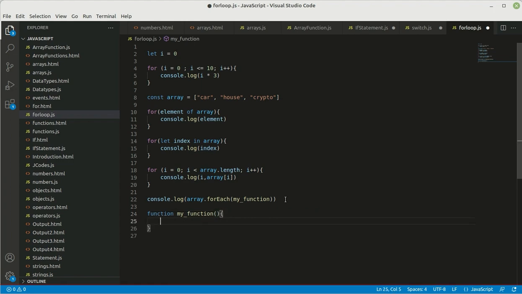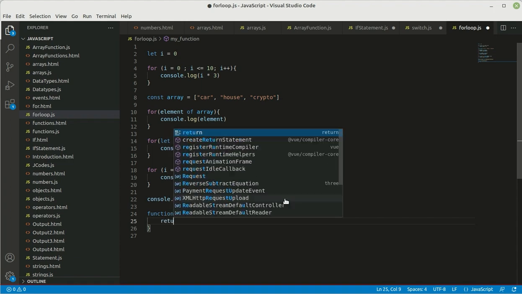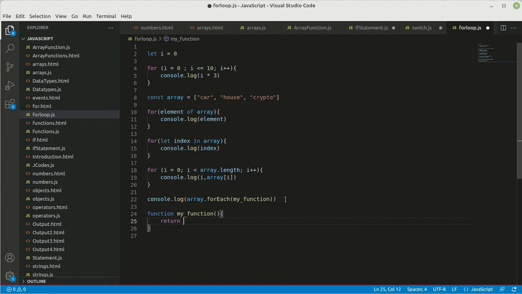We have a code block, and it should return the value for the array elements. So return the elements of the array. So here we should write something that shows the elements of the array.